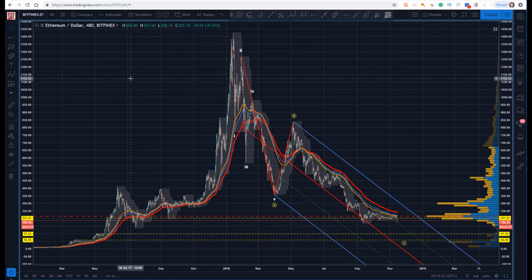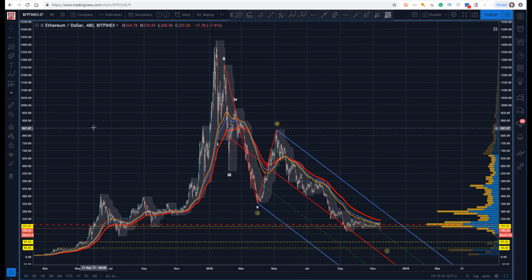Now, next up, by request, right? We always poll our members on these days. Let them pick, and no surprise here, in addition to Bitcoin, the request is for an update on Ethereum. Now, I've got Ethereum to the dollar here. This is an 8-hour chart on Bitfinex, simply because that's where the volume is.